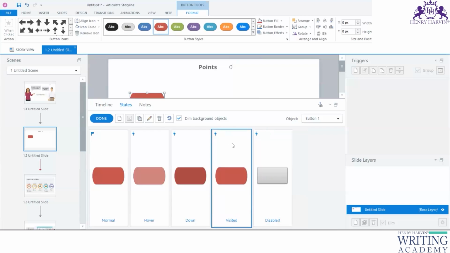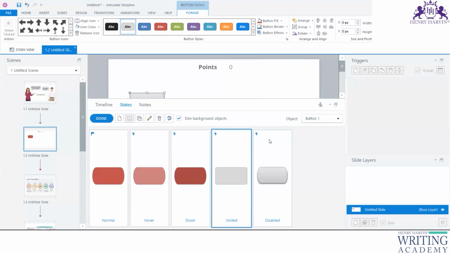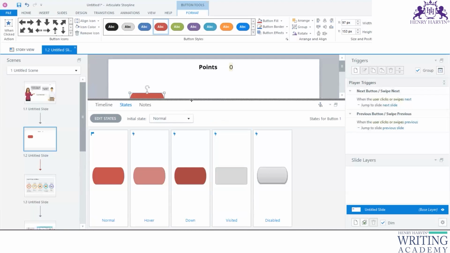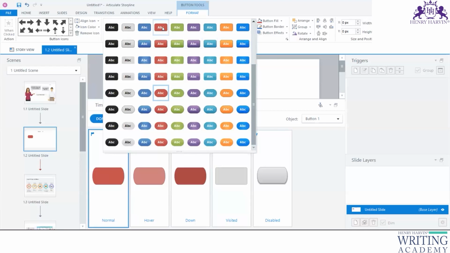So let's keep the visited state the same, or should we keep it a little different? Maybe I could make it gray. And why did the picture change? Hold on. I shouldn't do that. It should be the same as the design.